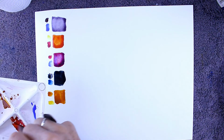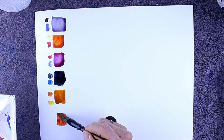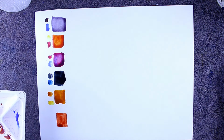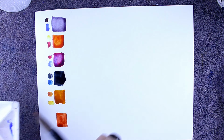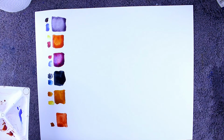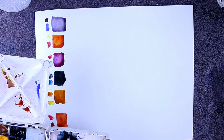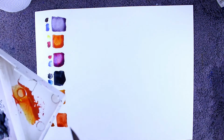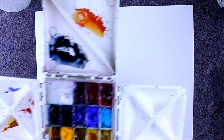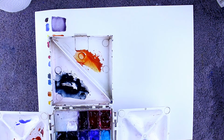mixing. Now here I've used burnt sienna and Quinacridone Gold, and the one I'm mixing now is burnt sienna and permanent rose. There is a colour you can buy called red brown. A lot of people use it on rooftops, terracotta rooftops, things like that, but you don't really need to buy it because I've just painted it here for you with permanent rose and burnt sienna. Beautiful, warm, pinky red, brown, pinky brownish red.